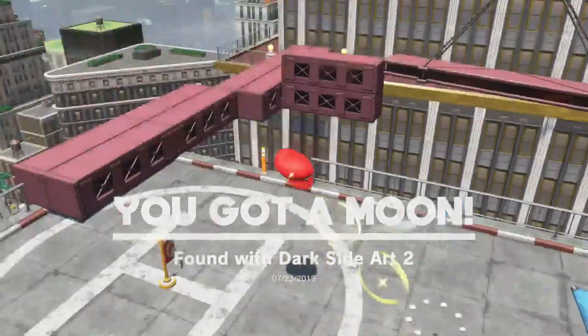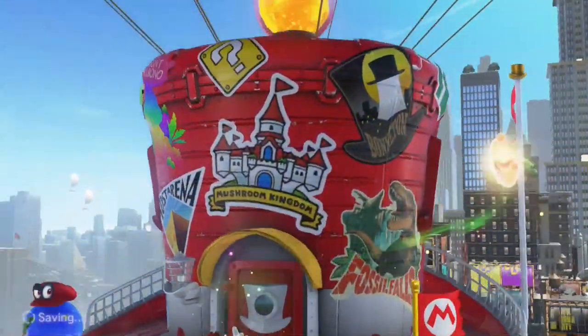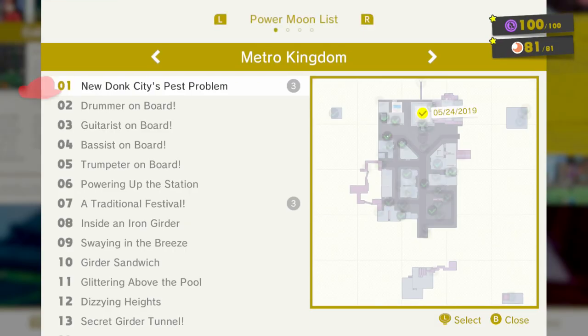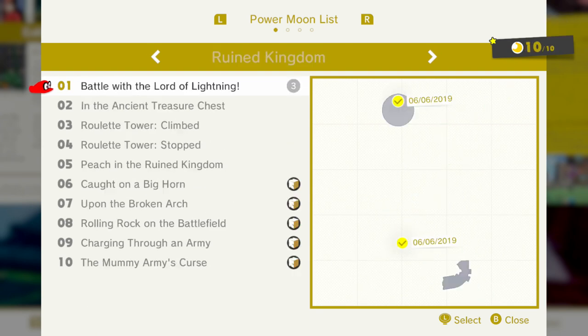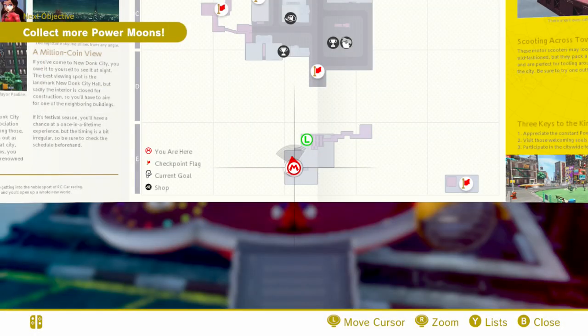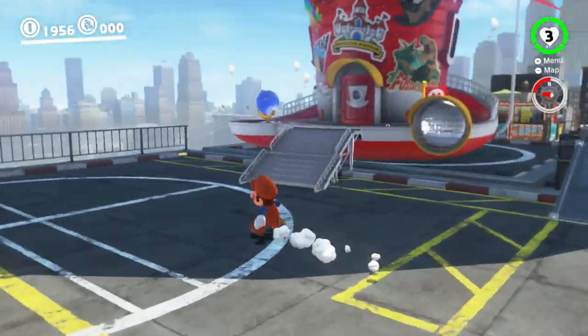And that is all for the Dark Side, because that place is now 100% in. Woohoo! As a matter of fact, every other kingdom should be 100% in, except for one. But if you take a look at the lists here, I'll just skim through this really quick. If you look for the star, basically you'll know if you've got absolutely everything. So there we go. We have reached total catch up on the 100%ing.